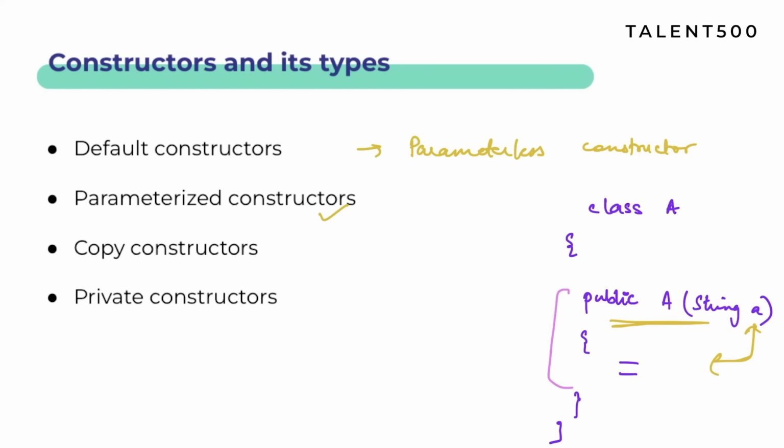Now the next one which we have here is the copy constructor. You know how typically any question can come. People will ask you what is a constructor and what are its types. So you will just list all the different constructors. Then when you tell them about the parameterized constructor, they will ask what different parameters you can give. You can give something like integer, string, boolean. Then they may ask you questions like, is it possible to pass the constructor itself as a parameter?